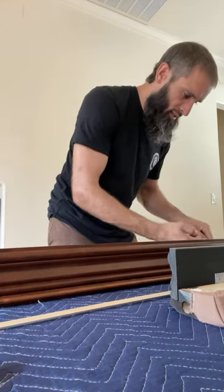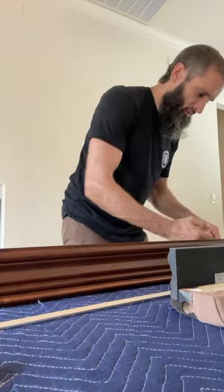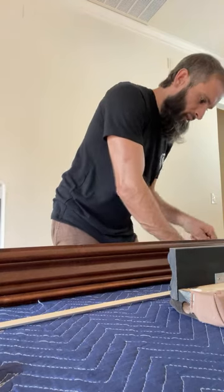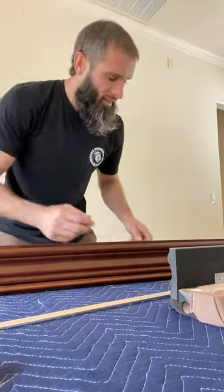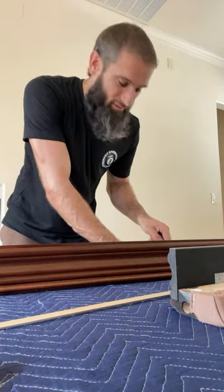If you're using the T10 staples, a lot of times the head will break, and that will mean that you're gonna need some pliers also. If any staples break, you do want to take them out, because if there's a little nub sticking out, it will definitely stab you in the finger.